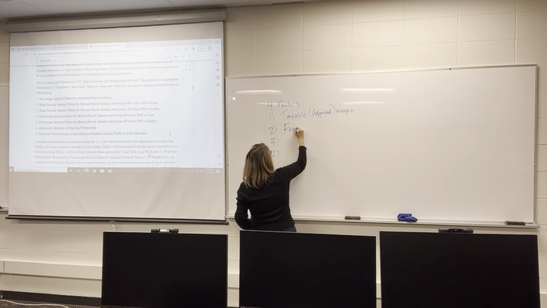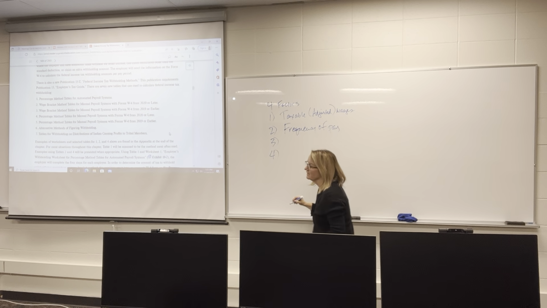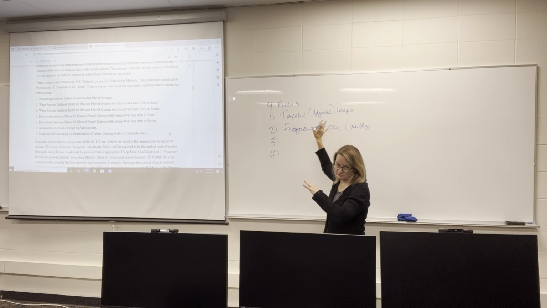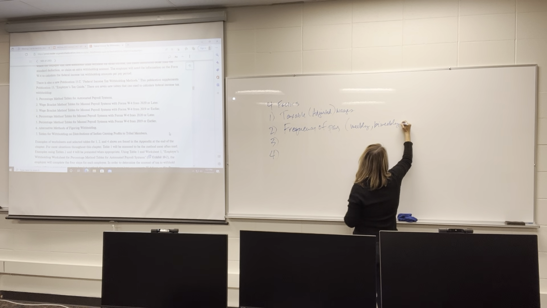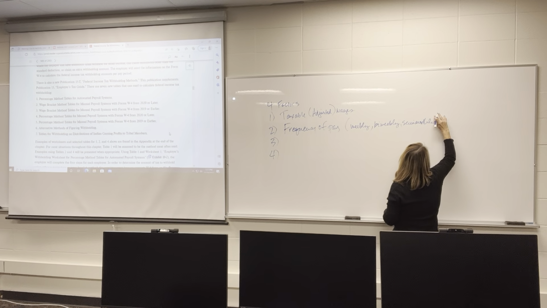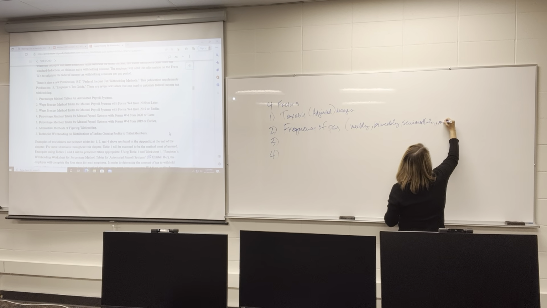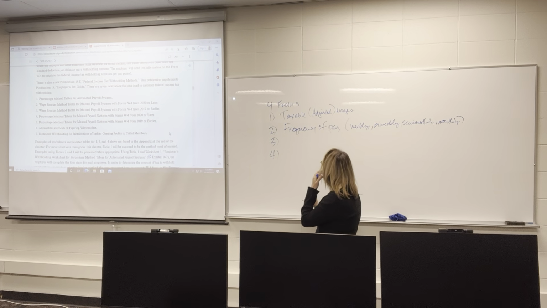Second factor, frequency of pay. How often are we paid? You recall, there are more different frequencies in this, but these are the main ones: weekly, bi-weekly, semi-monthly, and monthly. These are our four main ones. So we need to know how frequently we are paid. Third thing we need to know is filing status.